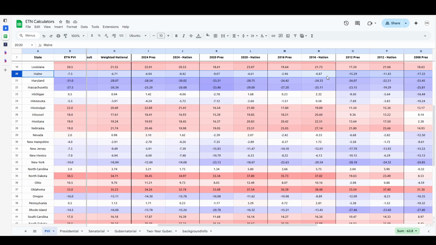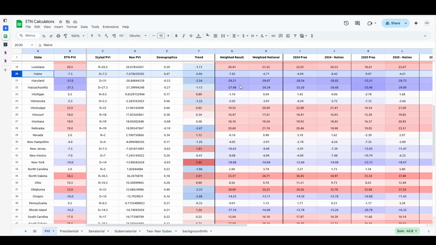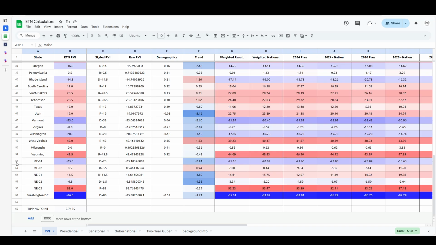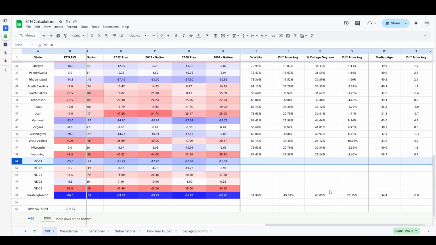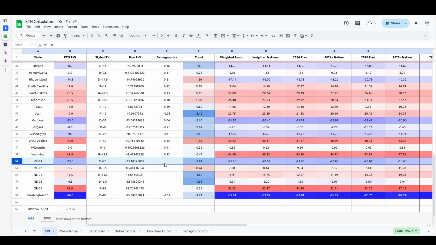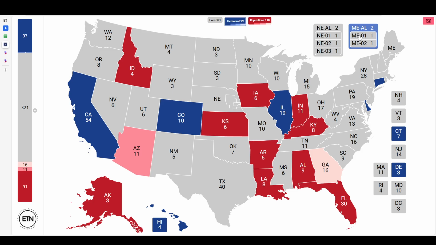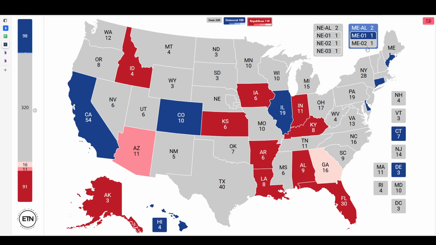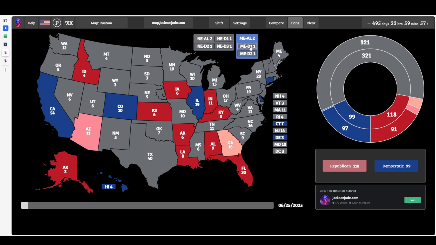So it moved to the left and then way to the right, and now has been moving back towards the left. But it is a relatively white state, mostly from the second congressional district. But I don't have any demographics for that. I will probably be plugging those in later, but that's not going to affect anything too much. So the first district plus 23, the second district plus 8.5. So those are definitely very different in multiple different ways.